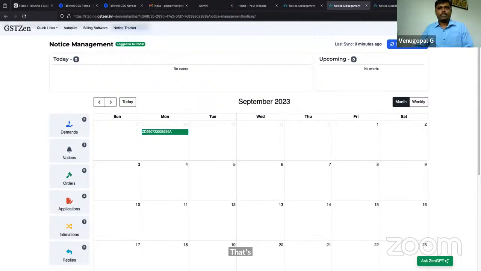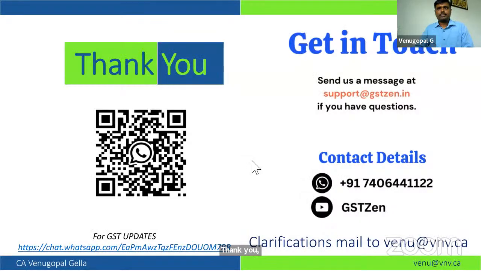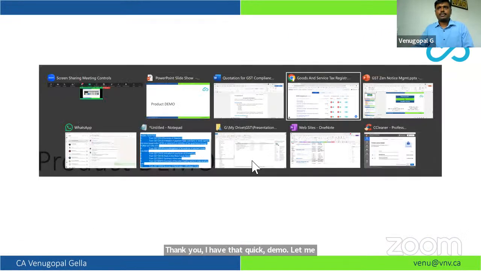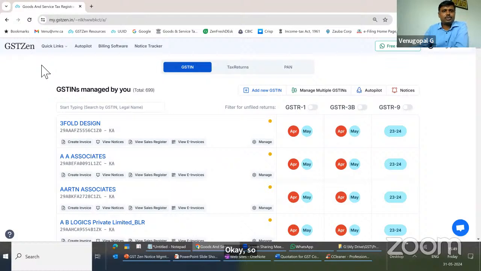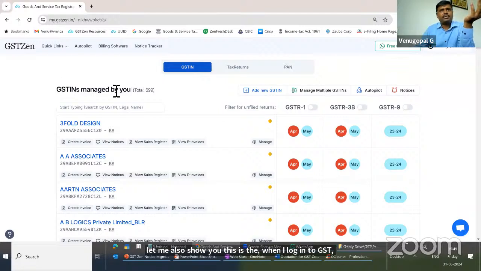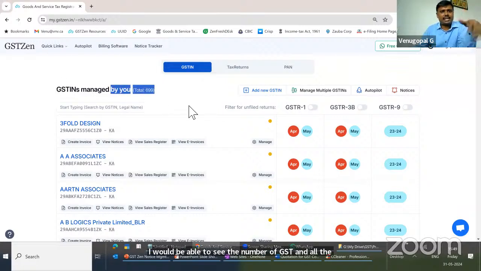Thank you, Pranit, for the quick demo. Just for the benefit of everyone, let me also show you. When I log into GSTZen, I would be able to see all the GSTNs that are being managed by me.